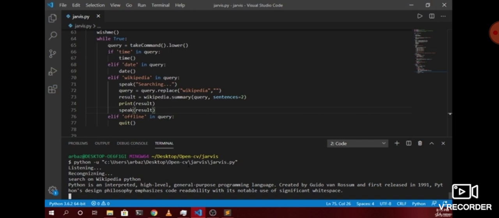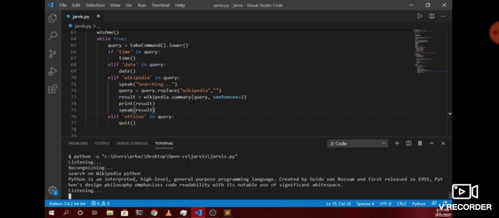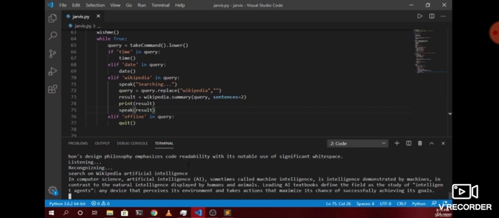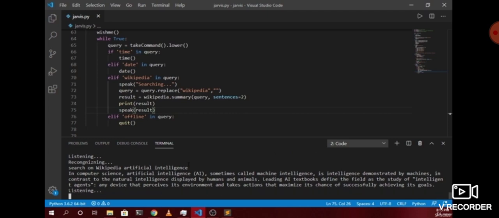Created by Guido van Rossum and first released in 1991, Python's design philosophy emphasizes code readability with its notable use of significant whitespace. Search on Wikipedia Artificial Intelligence. Searching. In computer science, artificial intelligence, AI, sometimes called machine intelligence, is intelligence demonstrated by machines, in contrast to the natural intelligence displayed by humans and animals. Leading AI textbooks define the field as the study of intelligent agents, any device that perceives its environment and takes actions that maximize its chance of successfully achieving its goals. Go offline, Jarvis.